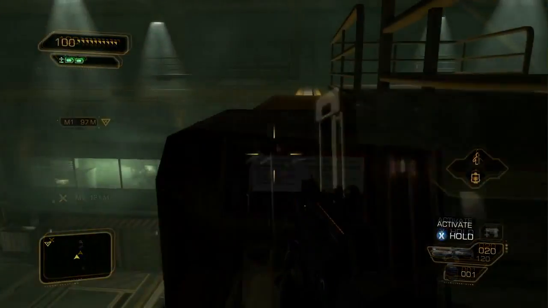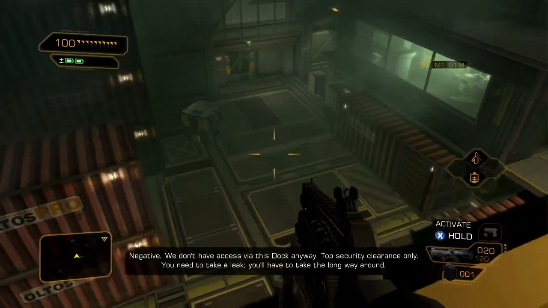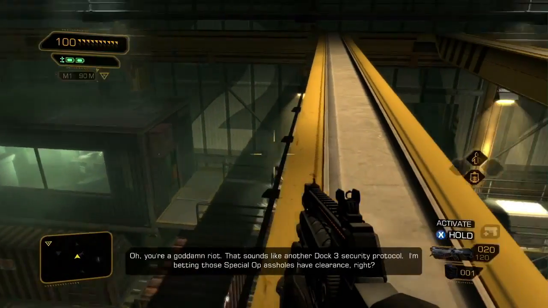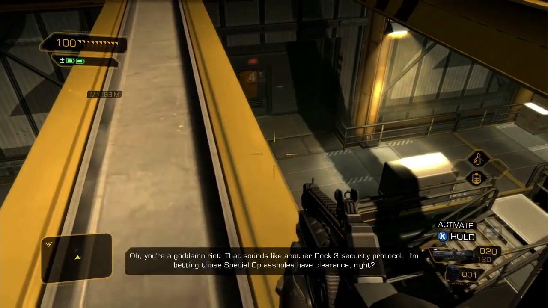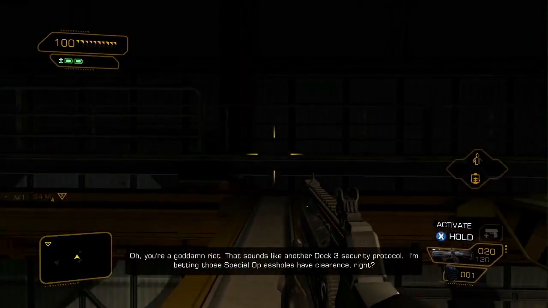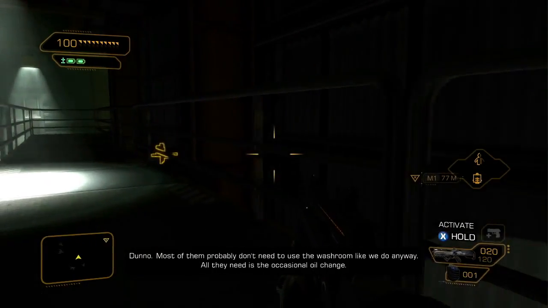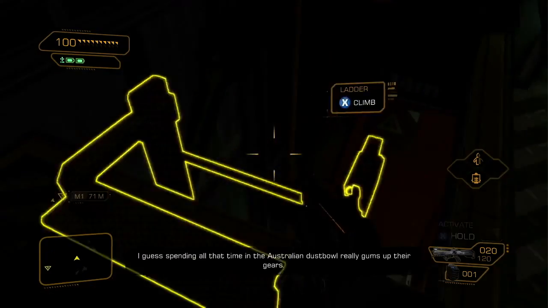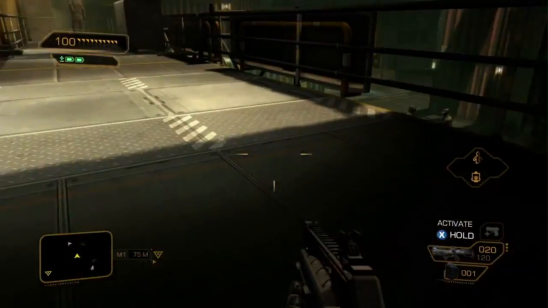This being a Deus Ex game, it's a very good idea to avoid cameras and remain stealthy. Look for alternate paths. We see a custom Bell Tower box guard right over there. Enough with the stealth, let's try to have some fun with it. I bet no special op assholes have been there, right? I guess spending all that time in the Australian dust bowl really gums up their gears.